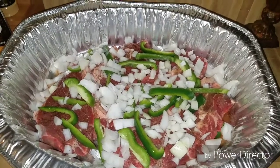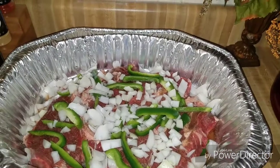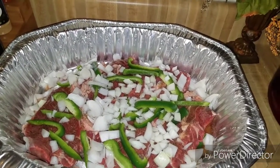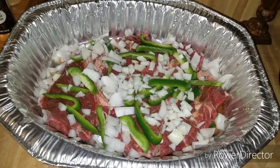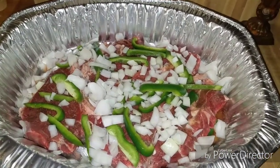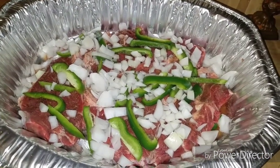So I'm going to go ahead and, like I said, just add a little bit of water because I want a gravy, and I'm going to put some aluminum foil on and pop it in the oven at 325, and we're just going to slow cook this baby. All right, and y'all see how tender it is when it comes out.